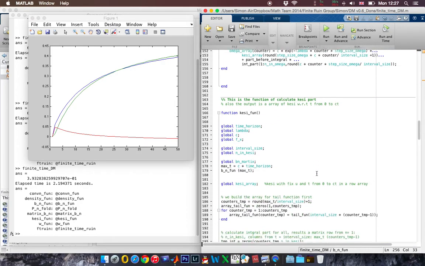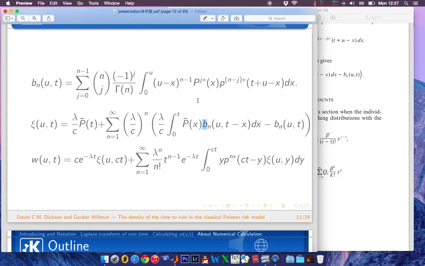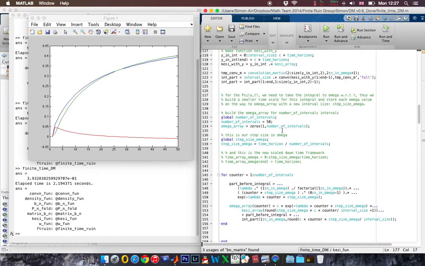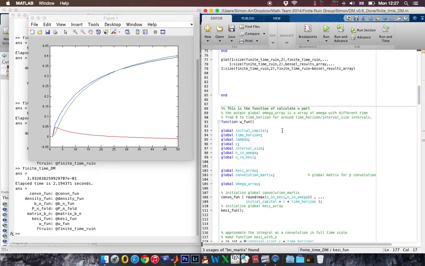So after generating all of the Bn values that we need, we literally finish the first equation. We do not touch the first equation ever again, because all of the values that we need in the following calculation are already generated and stored in the matrix called the Bn matrix, which is a global variable. You can use it everywhere in the rest of your function.